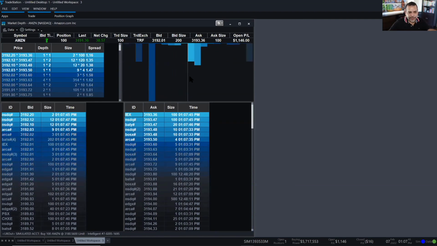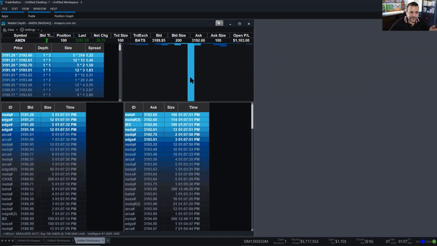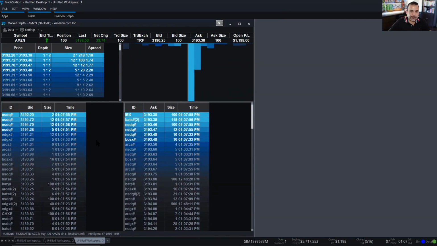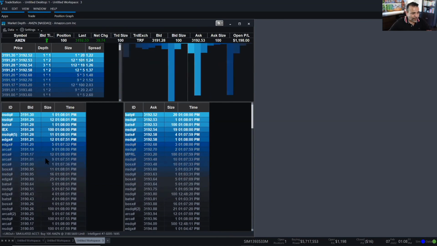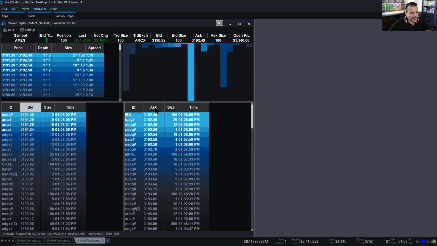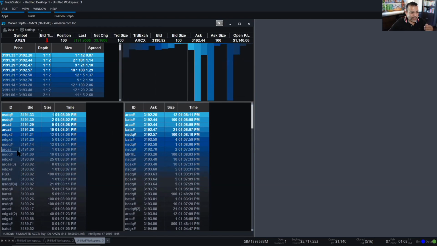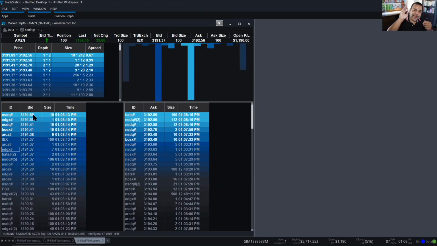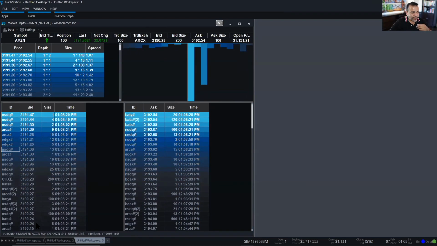Before we go into the graph, let's explain how the window is split up and what type of data it is giving you. First of all, let's focus on the detail pane, which is the bottom part of the market depth. On the left-hand side, you have bid pricing, and on the right-hand side, you have ask prices. So these are buyers and sellers. On the bid side, the very highest price is at the very top. As you go down the list, the prices get lower and lower.